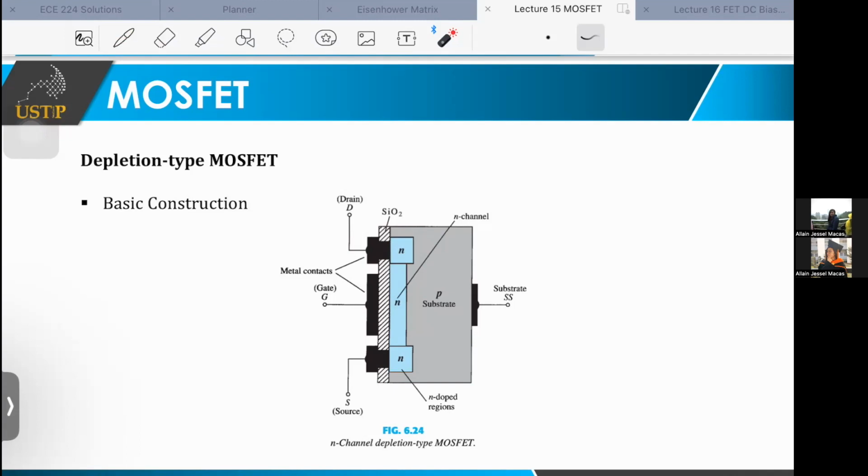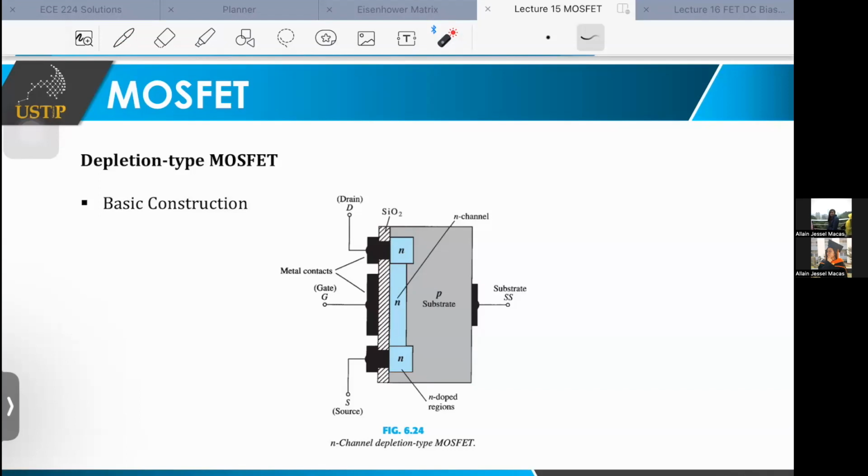So basically class, if you don't understand why it was put there, all you have to think is that it helps with the conductivity of your MOSFET. Now, we want a more conductive MOSFET, or a component, a transistor. We want a more conductive one. So, it's also used class to control your threshold voltage.